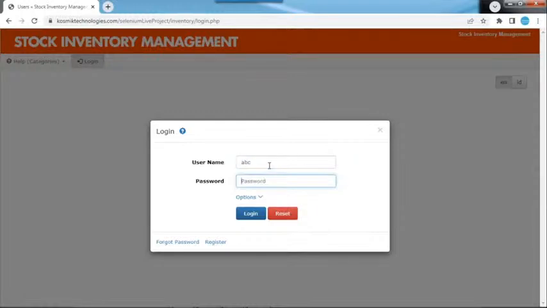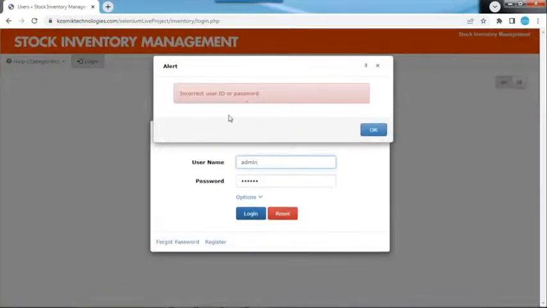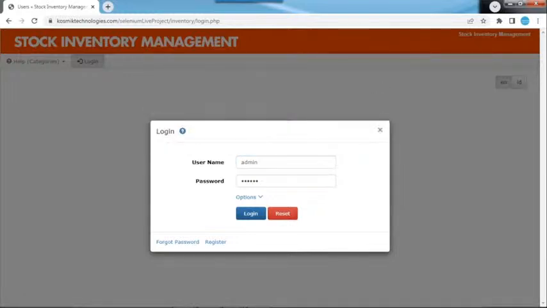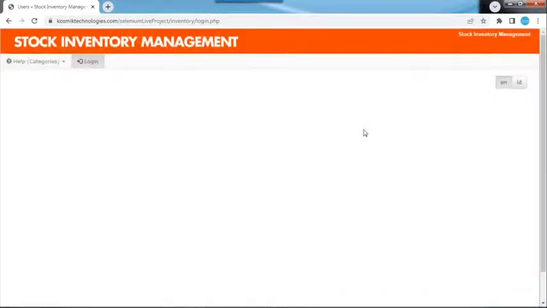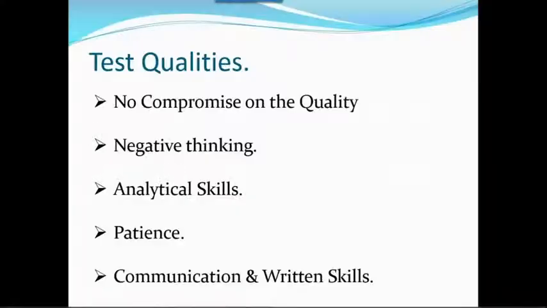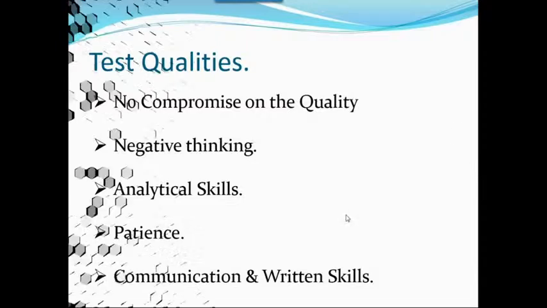So while you are doing the testing, you need to check both things, like positive testing and negative testing. It should not allow me into the application because I gave an invalid username and invalid password. So is it clear, right? These are all very, very important, guys. While you are doing the testing, you need to check. No one will tell you to do the positive testing, do the negative testing. As a tester, you need to test both things, positive testing and negative testing.